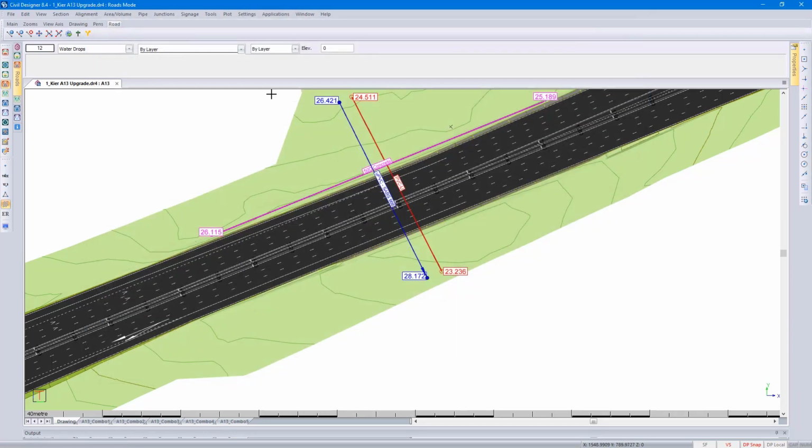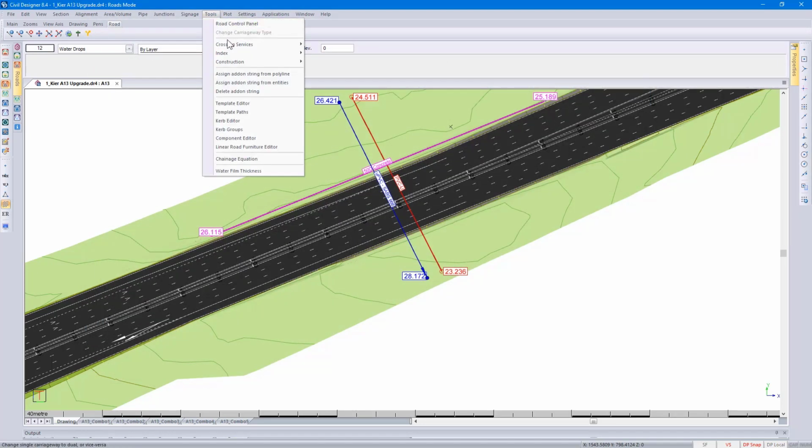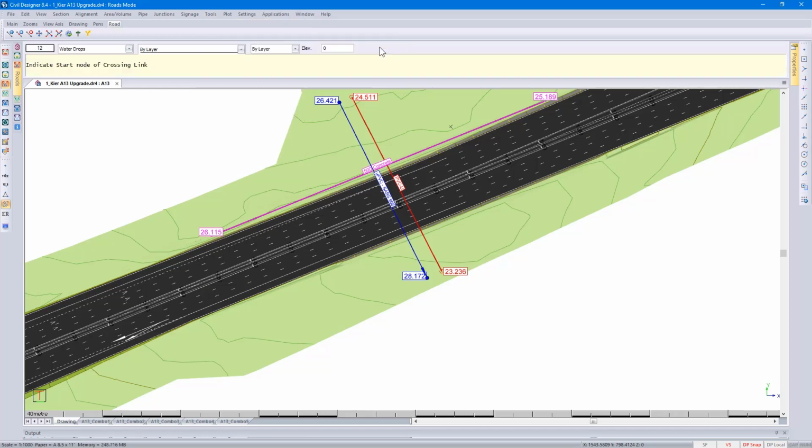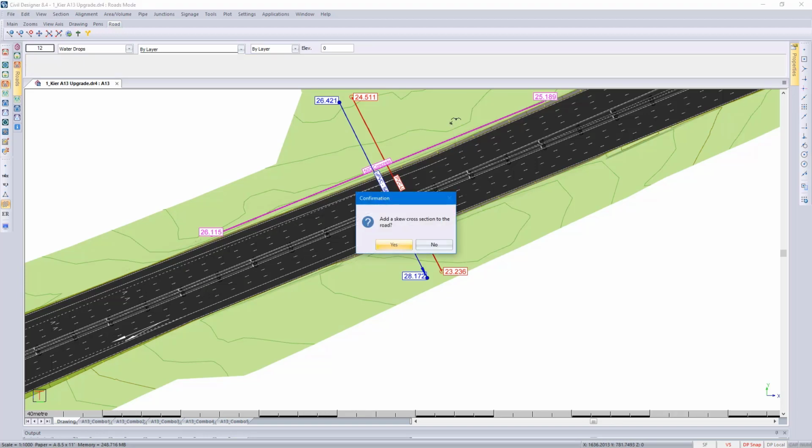I'm going to click on yes. Now using the function, going back to Tools, Crossing Services, Graphical Add Crossing Service, indicating my start point and my end point. When I've selected those 2 points, I've gone beyond my toe points. Civil Designer prompts, do you want to add a cross section to the road?